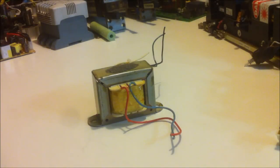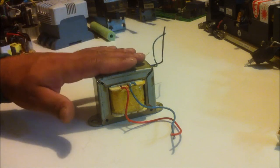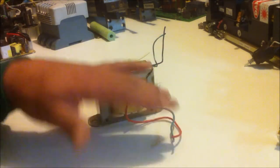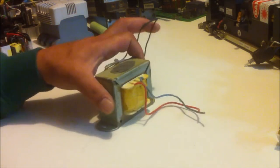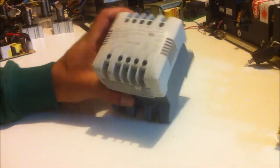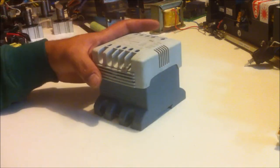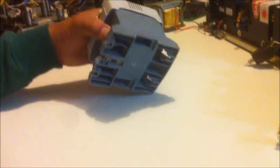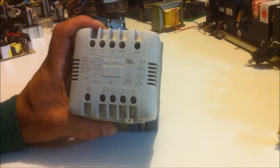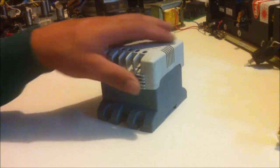Now the first thing we'll take a look at are the transformers that I've been able to salvage out of all types of different equipment. This little guy came out of a rack mount PA amplifier. I'm not too sure what the input and output voltages are, but it was easy enough to strip out, so we've got that little guy there. I also managed to score this DIN rail mountable power supply. There's no electronics on board here, it's just straight transformer action. DIN rail on the bottom there. 240 volts input and either a 24 or 48 volt output. I've already got a little project in mind for that, which we'll talk about shortly.